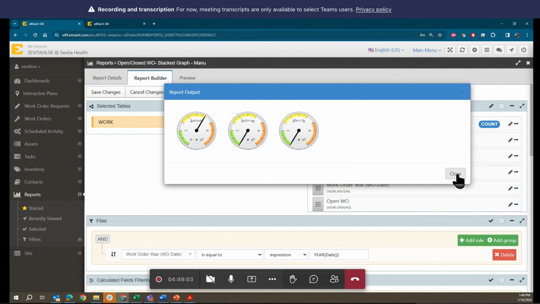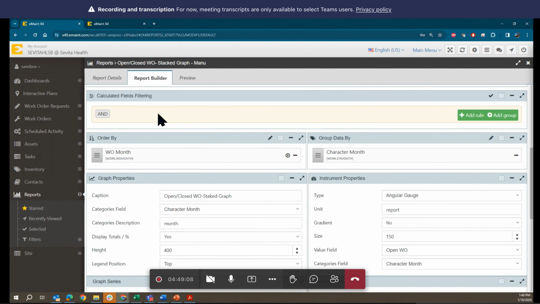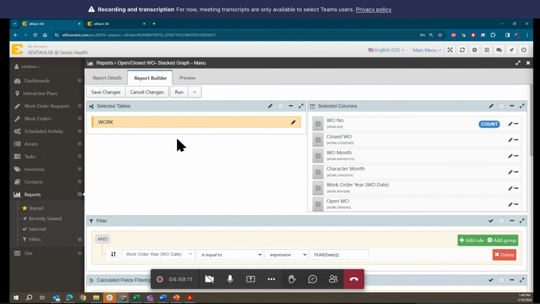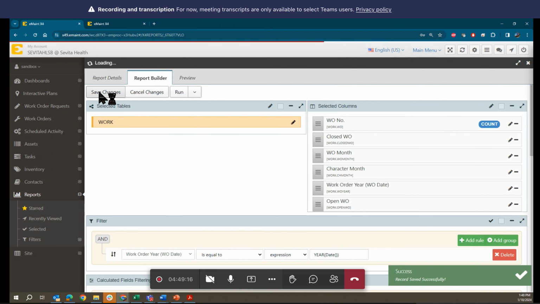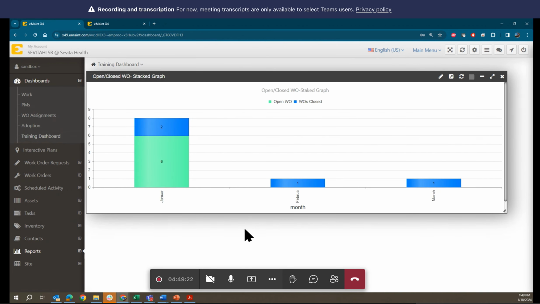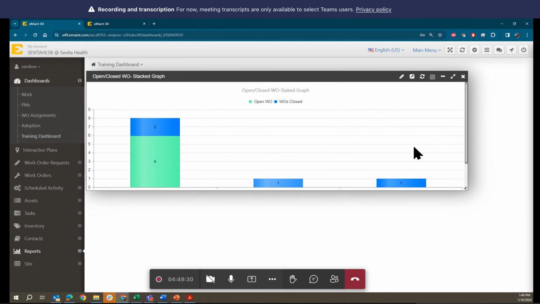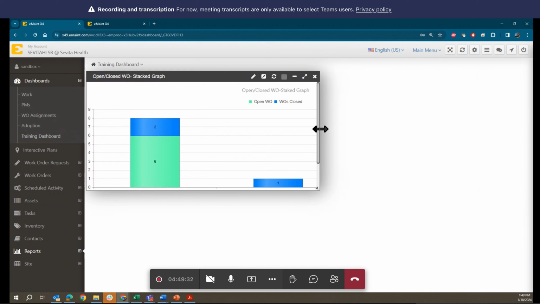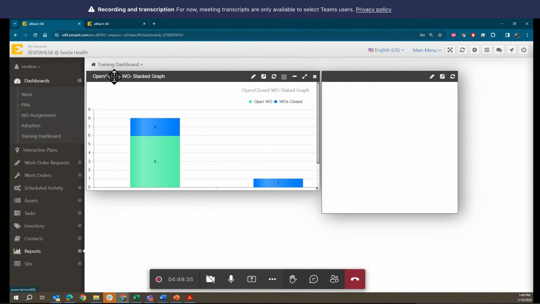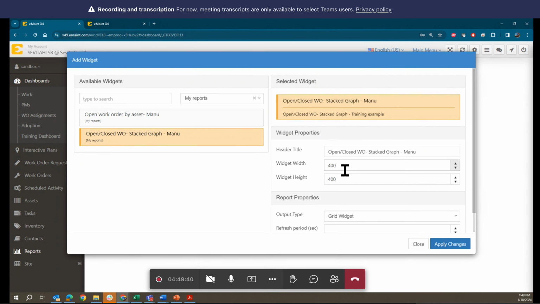And of course, this information can be used. Remember that I used the same report, with the same information. So I can save these changes back to my dashboard here. And inside of this, I can add the report maybe here. And I can add a widget with my report, open and close.